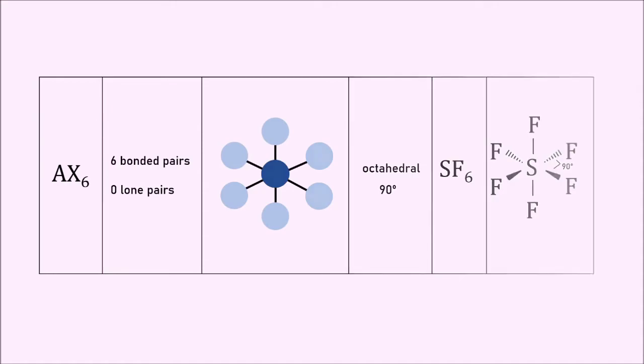Okay, now let's have a look at some molecules where we do have lone pairs. Let's return back to AX2, and we'll have two bonded pairs and one lone pair. Remember that lone pairs repel more strongly than bonded pairs, so the geometry would look like this, where we have the ligands pushed away from the lone pair, which would be at the top somewhere here, and the bond angle has now been reduced.